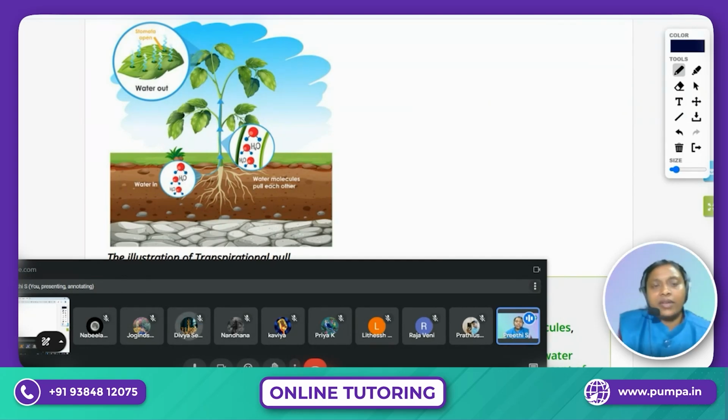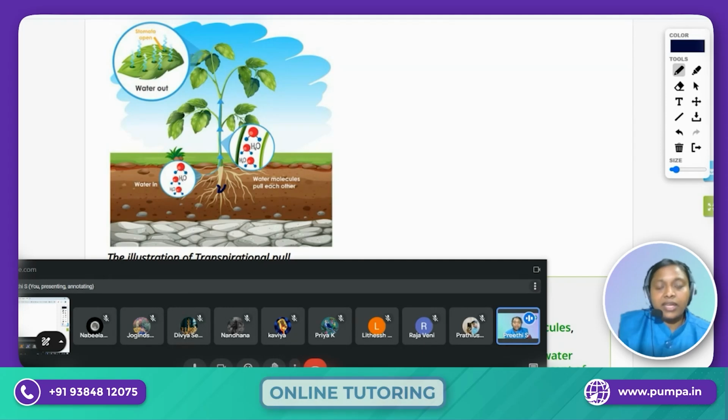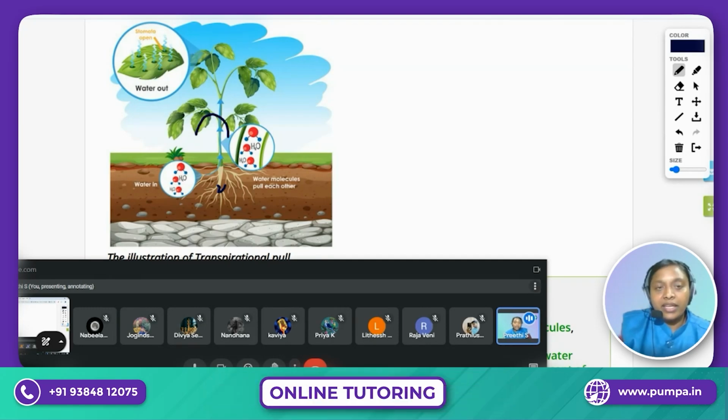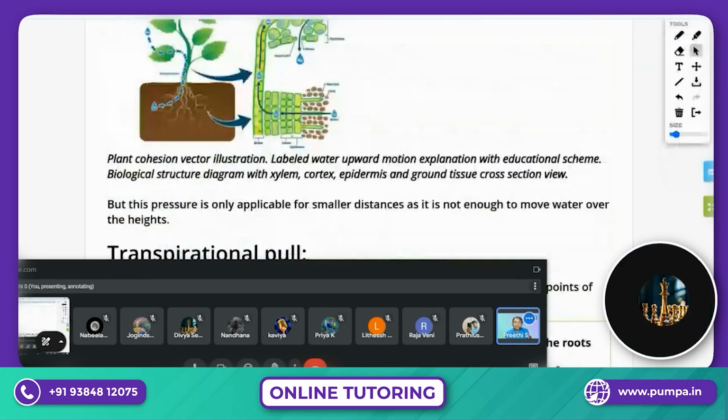Once the transpiration process is initiated, it is also good. Why is it good? Because it will create a pressure, it will create a pull. Because of this transpirational pull, the water will be entering into all the parts of the body, so that each and every cell of the plant will get the water. Because of it, transpiration is also important. Children, so clear, everyone? Yes, ma'am.